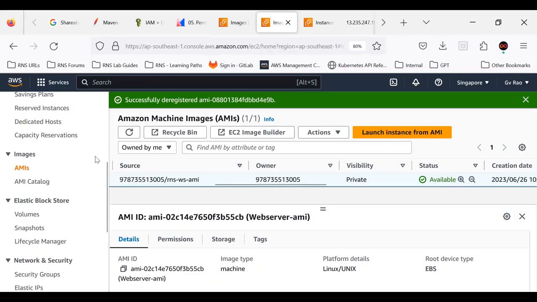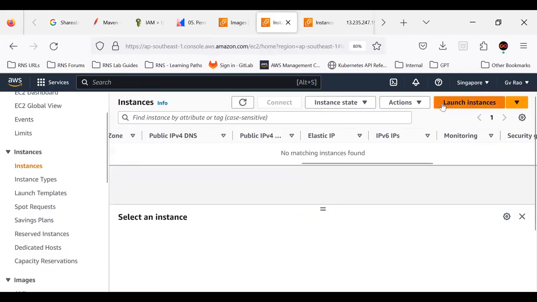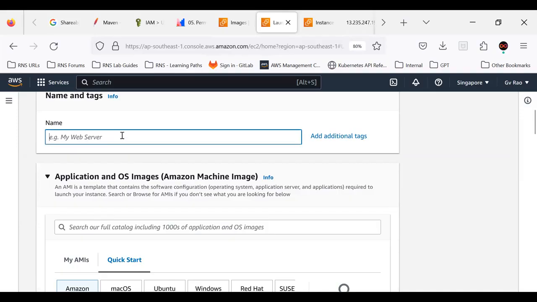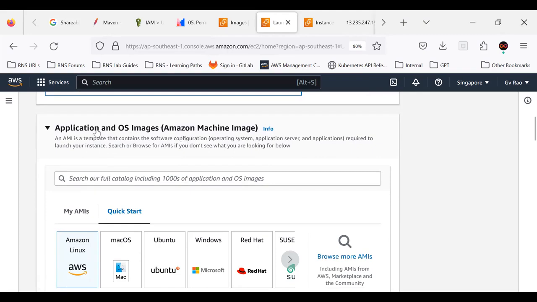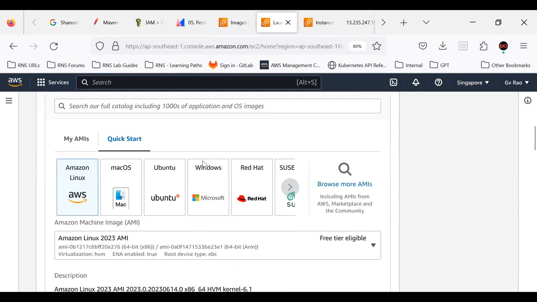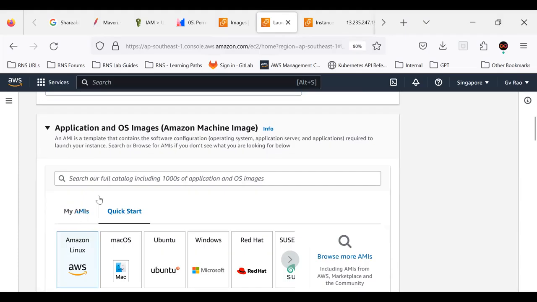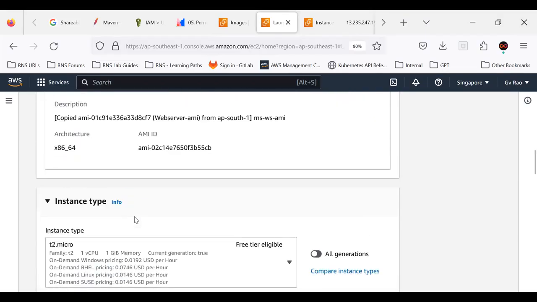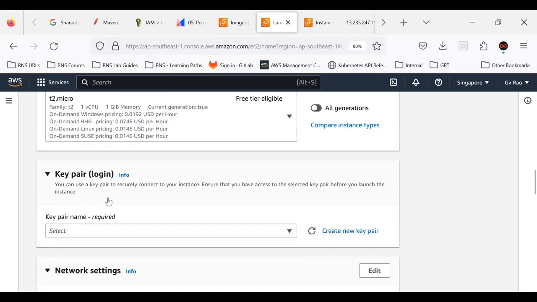Now we can go to the Instances section in Singapore, and if you'd like to launch an instance with this AMI, you can also start it from the AMI section, but let me show it here. This is a web server. We don't have any other servers in the Singapore region. This is the first time we are launching, and we would like to use our custom AMIs. This is the AMI ID and this is the description. You see the description which you gave, the same description you can see while copying. And the remaining instance type, key pair.